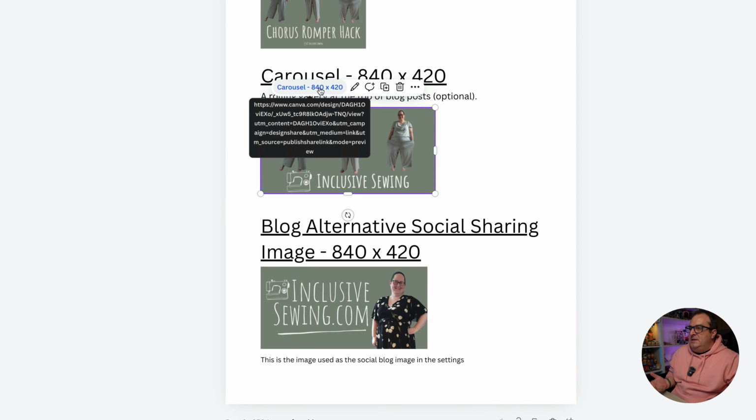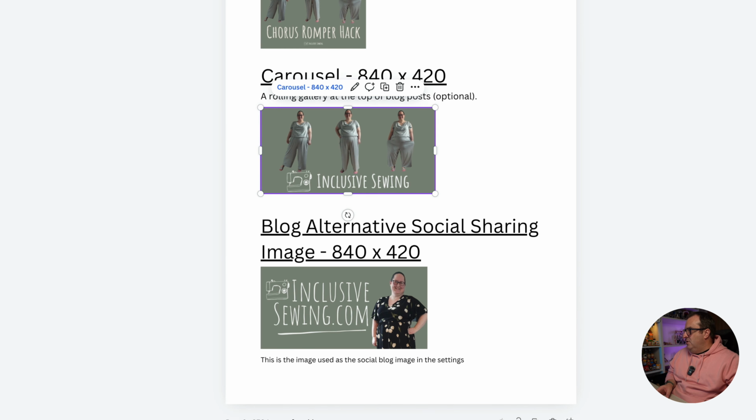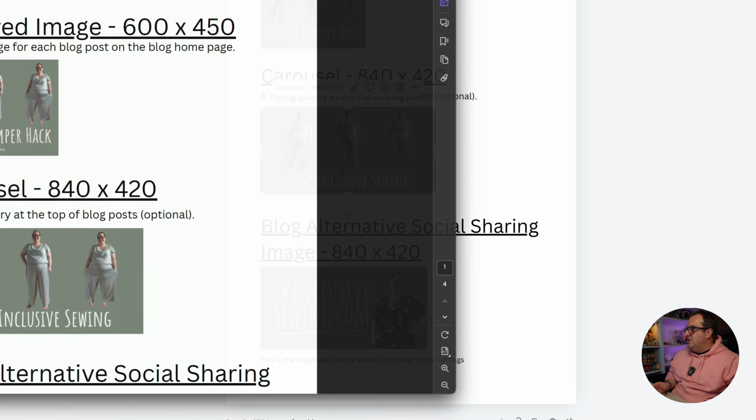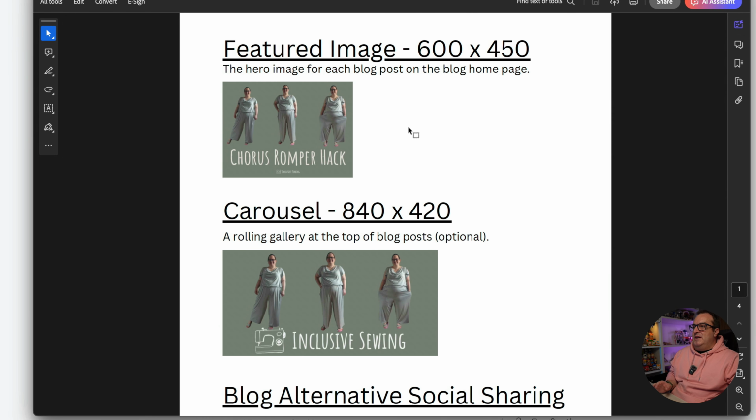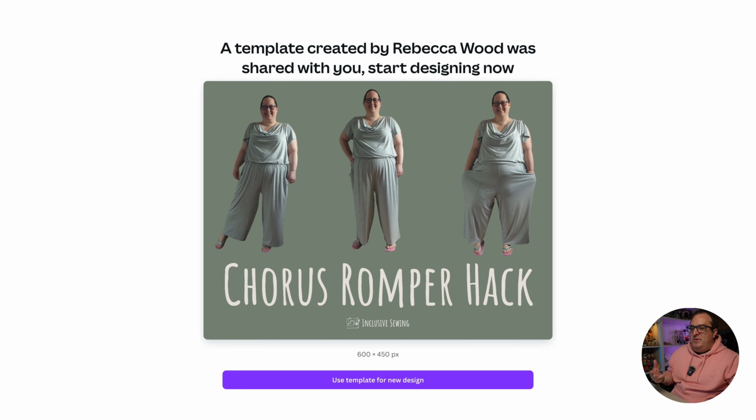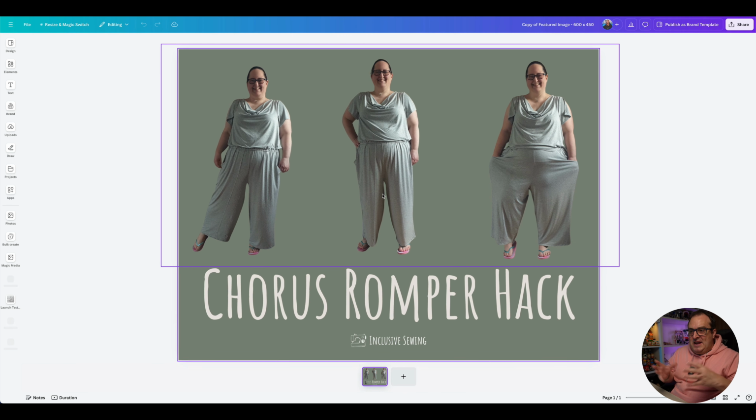You can either come into the Canva document and click the link here, which will then ask you to recreate or use this as a template, or you can download that document as a PDF and maybe share that document with another team member or somebody else that you want to create those images for you. Then all they do is come in, click the link, and that's going to open up their Canva and say to them, do you want to use this as a template? You click use as template and that now creates a new document for you to use. But how do we do this? Let's dive in and take a look.